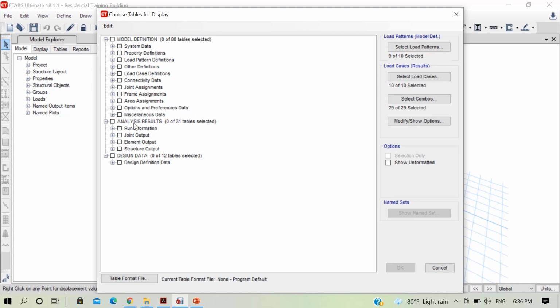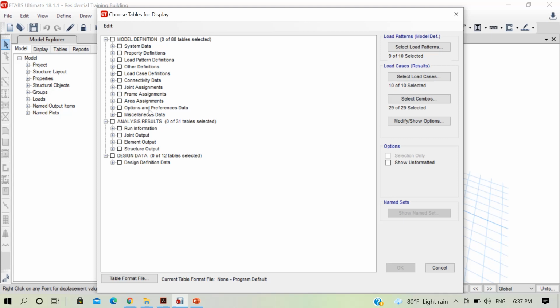We can also see analysis results. Analysis results pertain to joint output, that is output in various joints that we get from analysis, or outputs of elements or output of the whole structure. And finally we can get the design data also. We are yet to perform design, so this won't be needed now.